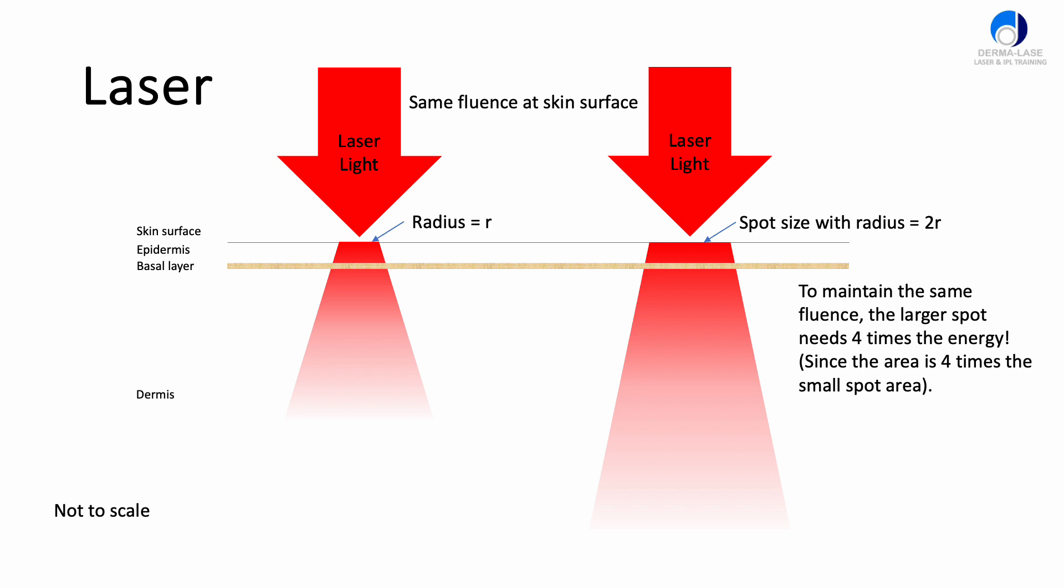The big spot size radius is 4R squared pi compared to R squared pi, which is the smaller spot. So the bigger spot has 4 times the area just because it's twice the radius or diameter.